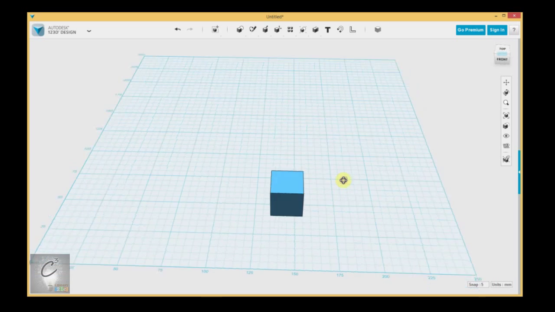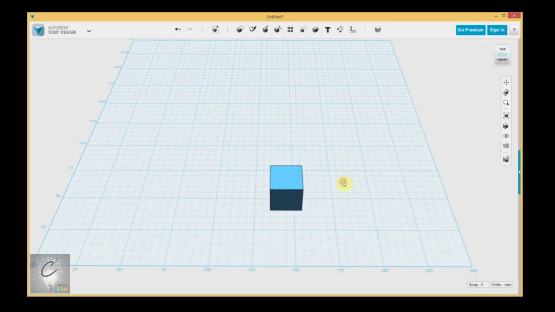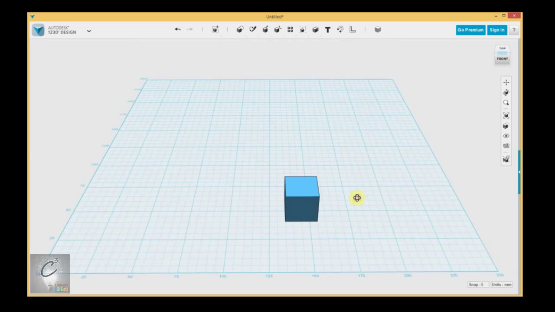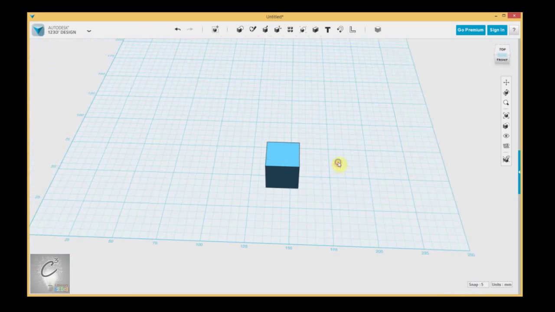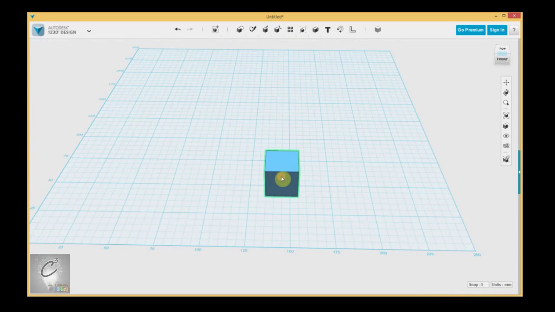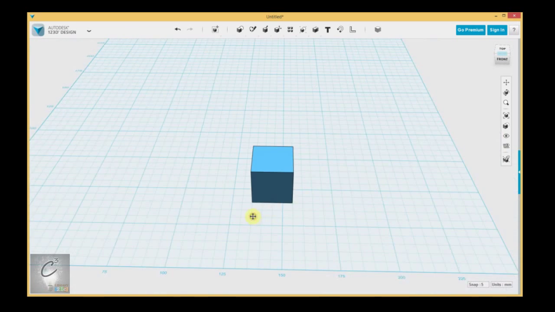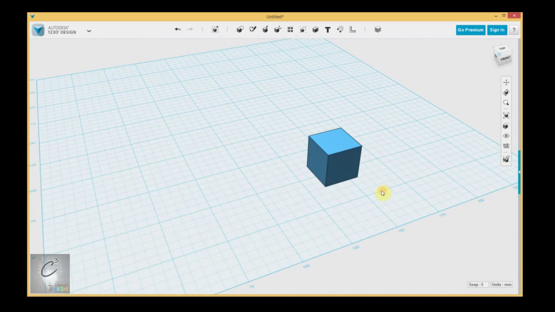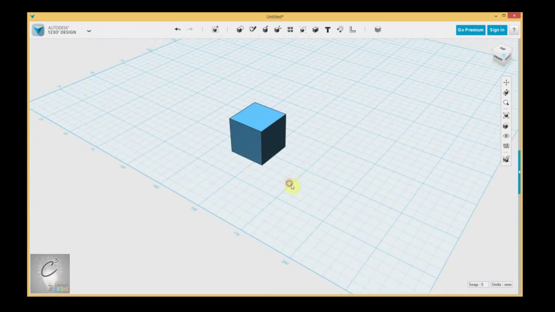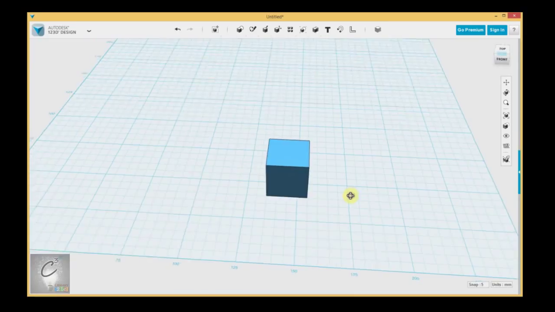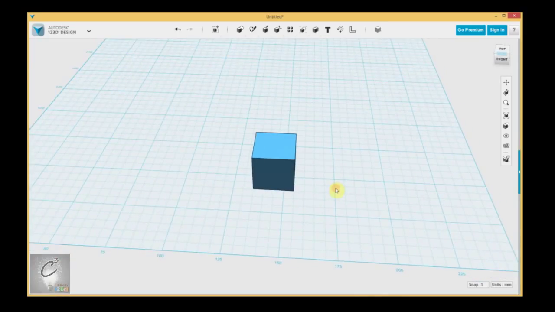The reason is that STL files save the numbers of the measurements, which your object's dimensions are recorded in, but they don't actually save the unit. So if you create a cube that's 10 inches long and 5 inches wide, when you load it into the 3D printer software, the 3D printer software is only going to recognize the 5 and the 10, not the inches, and it's not going to automatically convert. So your object will come out a fraction of the size. It'll be 5 millimeters wide by 10 millimeters long or something like that. So I recommend we stick with millimeters, but that is one thing that you can do here.